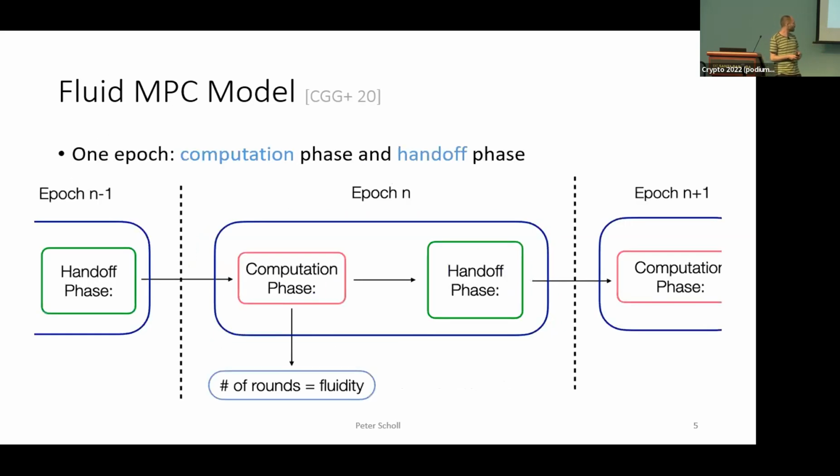So moving in a bit closer within the epoch, we have also two distinct phases. Firstly, a computation phase, where the current committee will do some local computation, potentially also interact with each other. And then secondly, a handoff phase, where they at this point have to know the identity of the next committee in the following epoch, and will reshare or pass on their state to the next committee by sending a single message to those parties before going offline. Depending on the number of rounds of interaction in the computation phase, this defines a property known as the fluidity of the protocol. And in the optimal case, where there is no interaction in the computation phase, the parties only do local computation before handing off their state to the next committee, this is called a maximally fluid protocol.